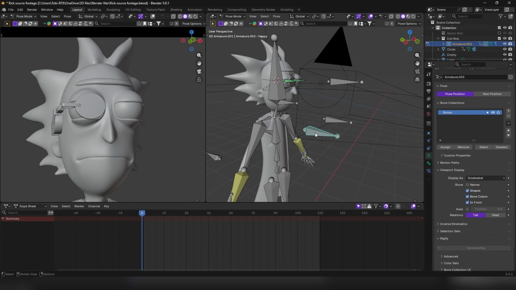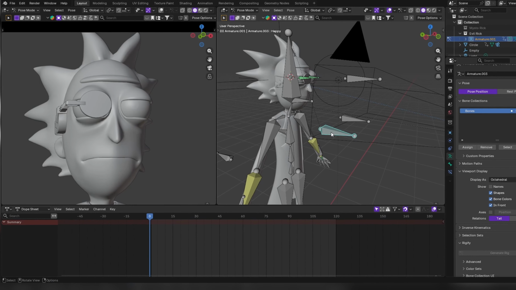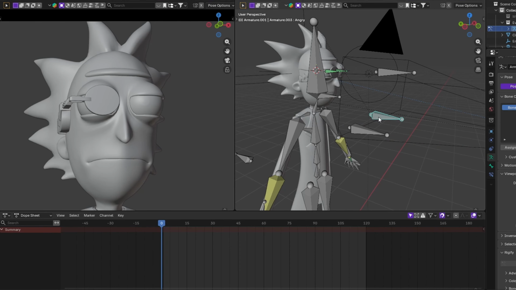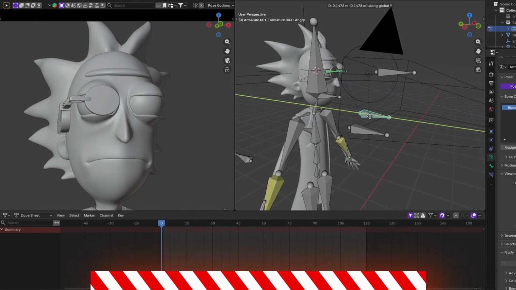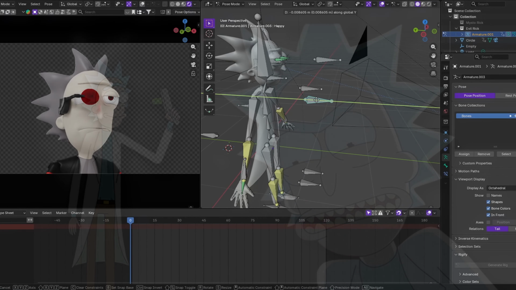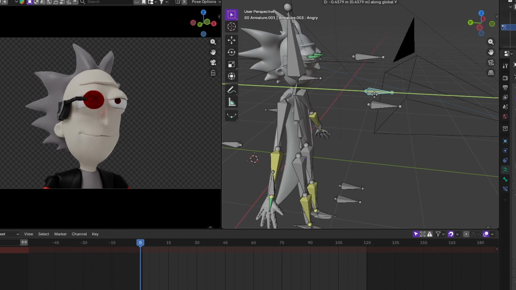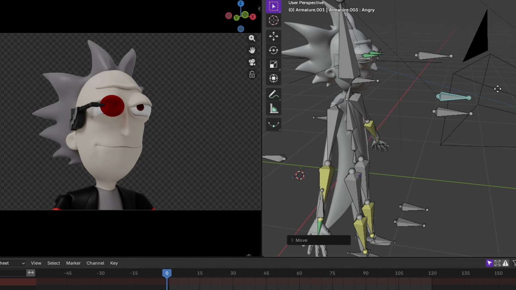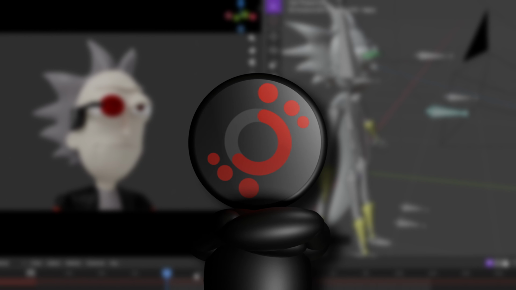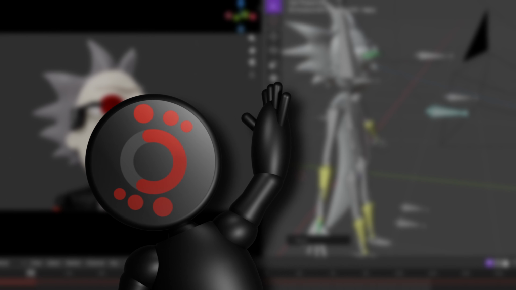Here's an example. You want your character to react to freaking good news? Hold the happy bone. And if somebody just stole your lunchbox, hold that angry bone. That's a warning. Do not do that to Rick. He will annihilate you. But overall, it is a very powerful technique. If you want an expression between happy and sad, you can just slide the bones until you have found the expression you want. So with shape keys, drivers and sliders under your tool belt, you're close to becoming a real pro at rigging.